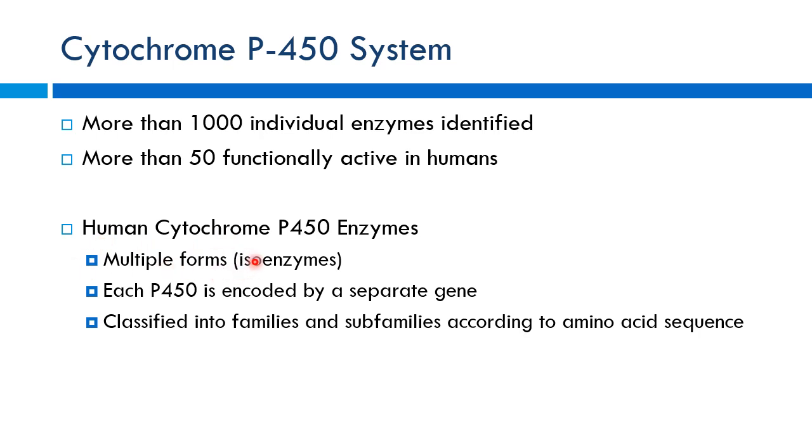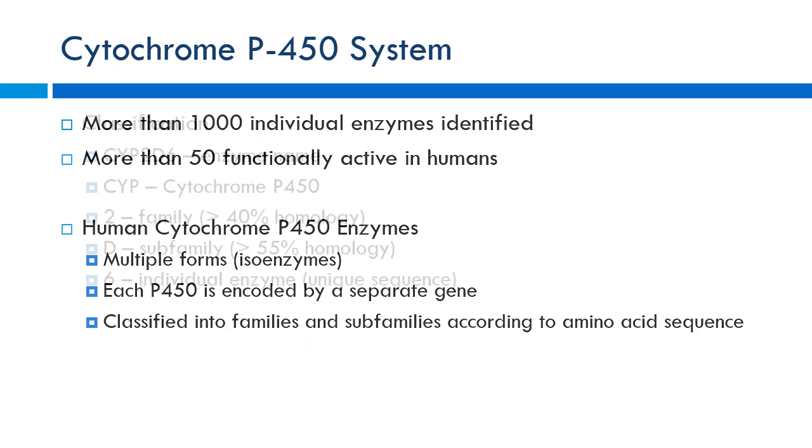Basically, there are going to be multiple isoenzymes, and when you see the letter and number combination after CYP P450, that is what we're referring to as the isoenzyme, right? So it's the individual enzyme. And you're going to find that certain ones are specific for metabolizing individual drugs. Some of them are very wide-ranging, and they can metabolize a ton of drugs. Some are very specific to only a few drugs, as we'll see, right? And they're classified into families and subfamilies based on the amino acid sequence.